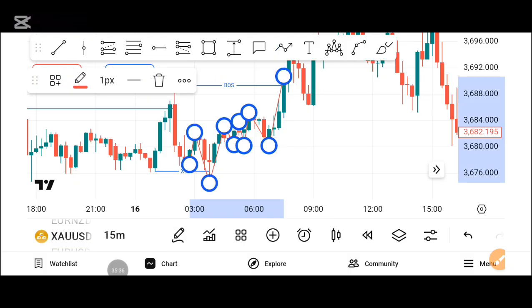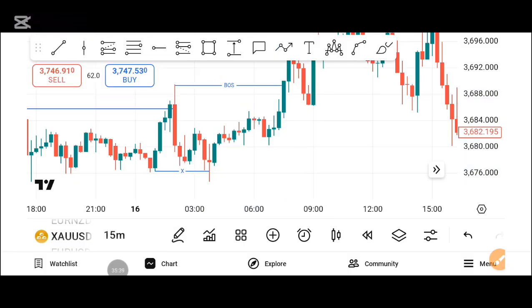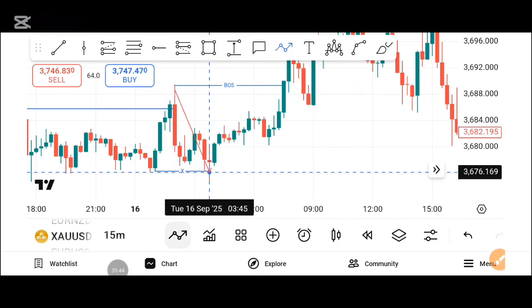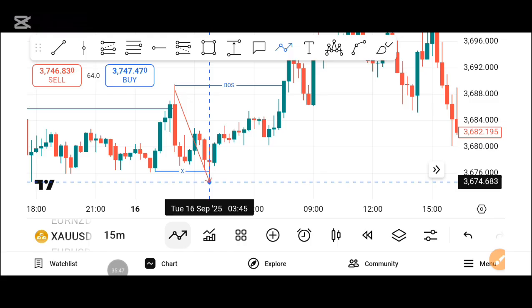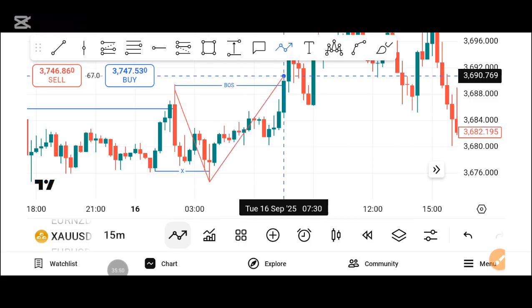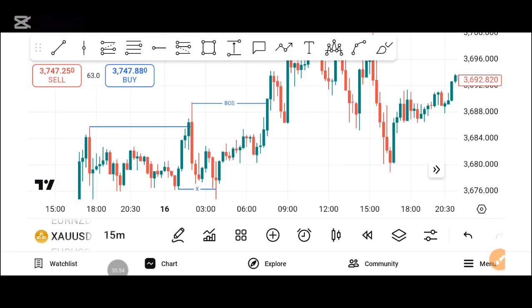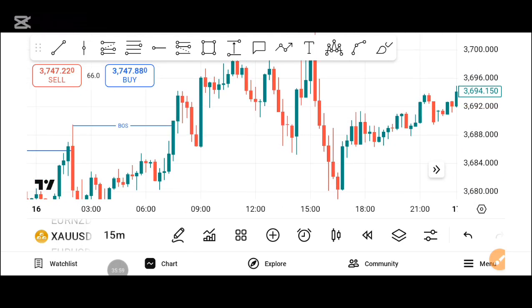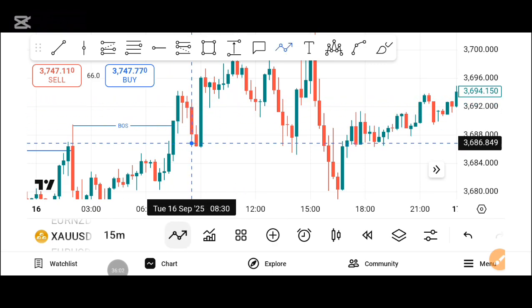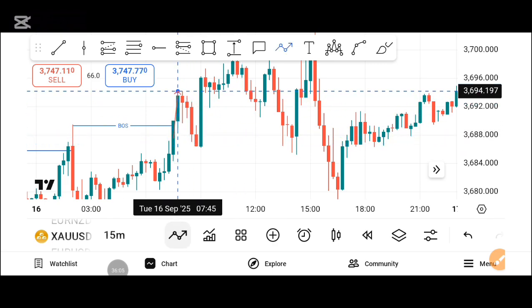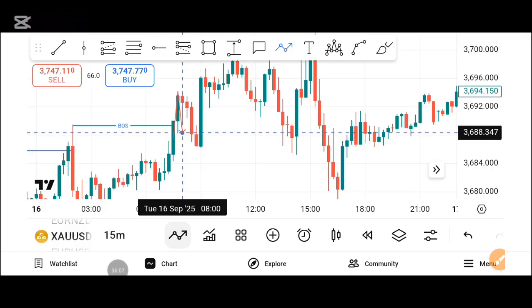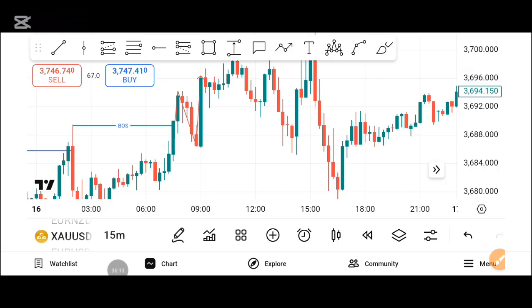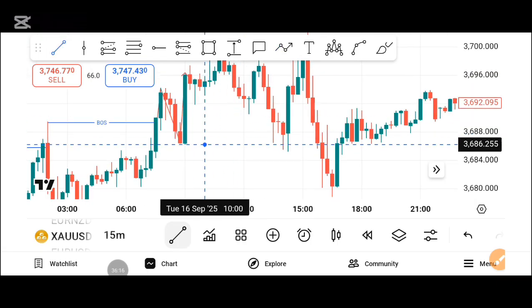If I'm analyzing, I won't analyze those internal structures, so I will just go for the major ones. Price took out this low here, which is our inducement, and gave us a valid break of structure. So here we have a valid pullback. If you have not watched the pullback video, go and watch it. Price went higher, came back to sweep this low here, and after the sweep of this low, closed above. So where is our inducement? Our inducement is sitting down here.